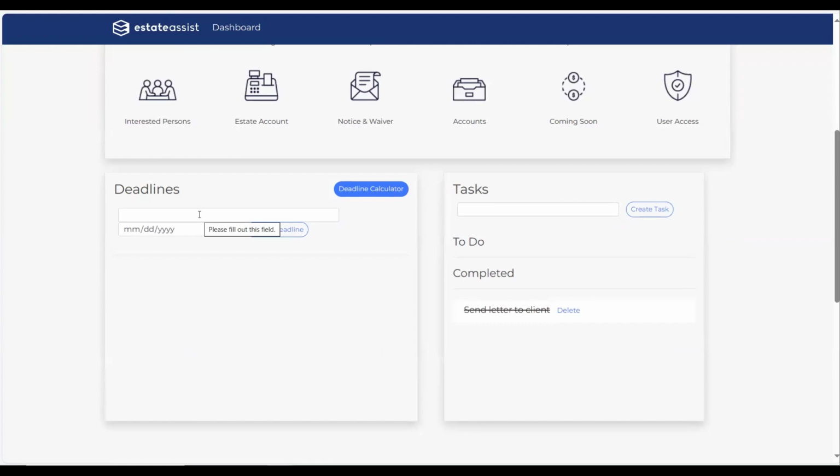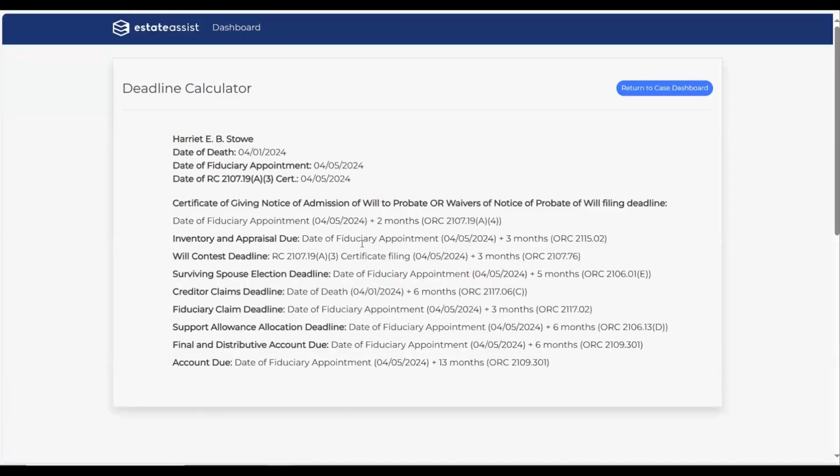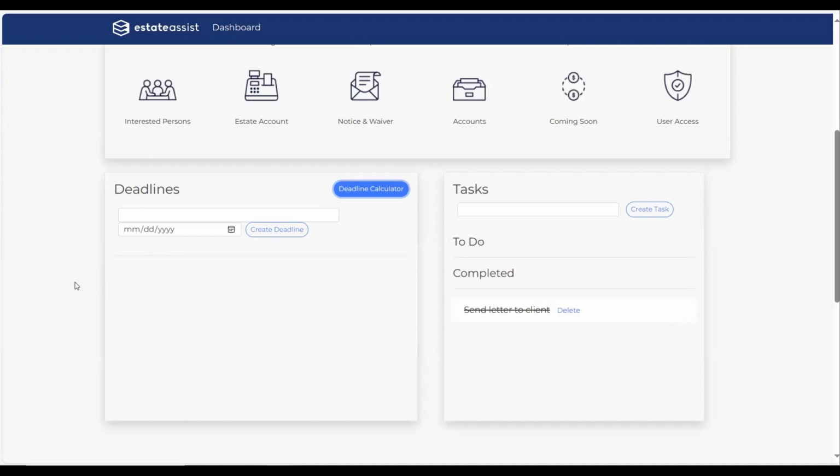And then also you can enter deadlines. Sitting here today, our deadline calculator shows you the math, all the different dates that you need. It starts with all the dates of your case and tells you what the math is to determine those. We had started out wanting users to have a lot of autonomy to set their own deadlines. A lot of the users have said, we'd love for you to just do that for us. So pretty soon, probably later this month, maybe early next, we're just going to turn it on so that those automatically populate. You enter the dates for your case, and it's going to automatically give you your deadlines here and out on your main dashboard. You can see all your upcoming deadlines in chronological order.